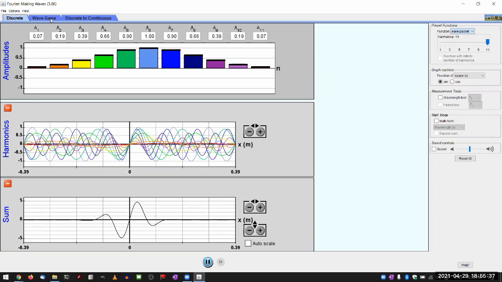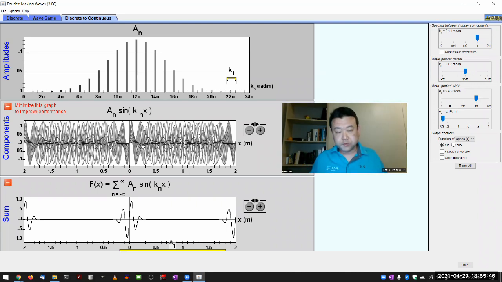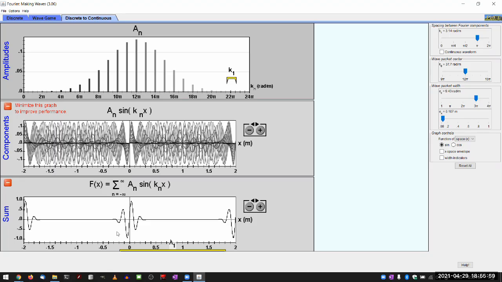And in this discrete to continuous step, you can really see how, in an attempt to localize a particle, to localize the wave packet, you must introduce uncertainty in wavelength. So let me show you here. This is some preset, and this is my wave packet. The way they set this up, they have it repeating. It repeats every whatever this interval shown. But you can just pretend that we are focusing on this one portion here.